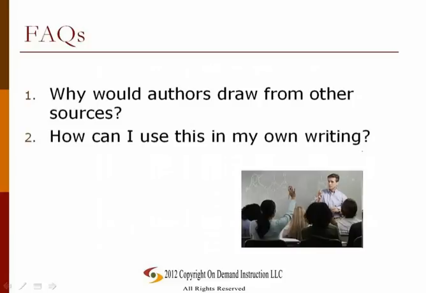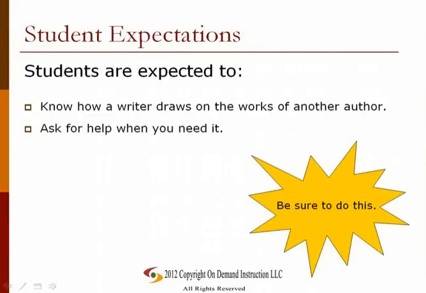How can I use this in my own writing? Sources can be used in many ways. You could emulate your favorite writer by writing your own version of their story, or you could go the other way and just use one idea for inspiration, making a whole new story of your own. The possibilities are endless. As a student, you're expected to know how a writer draws on the works of another author for source material.